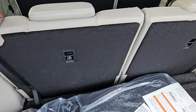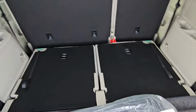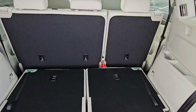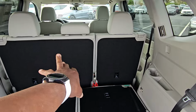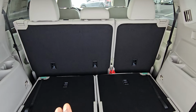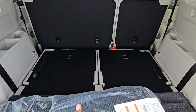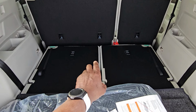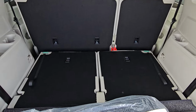These seats are steel plate reinforced, so they fold flat, storage all the way across. You do also have steel reinforcing plates in those 2 seats as well. They fold flat, so you have cargo space all the way up to those front 2 seats there. The reason you have steel reinforcing plates, in the event of an accident, any cargo you're carrying back here in the back wants to drive forward. The steel plates in the back of the seats stop that from injuring people sitting in those seats.